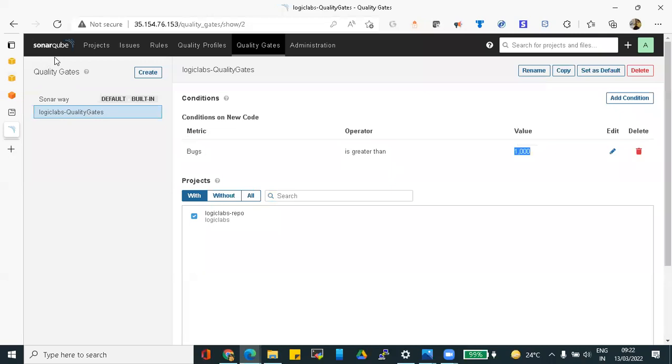SonarQube is an ocean in itself. That's why I'm not getting deep into it, because within our 3-hour or 2-hour presentation, I cannot explain humanly. It is impossible to explain each tool in depth. What I'm going to do is give you a perspective: this tool is for this purpose. It is for you to explore, dig deep, learn new things and experiment with them. But in the document, I will definitely provide how to set up the SonarQube server and how to configure it. Naveen, does that answer your question?